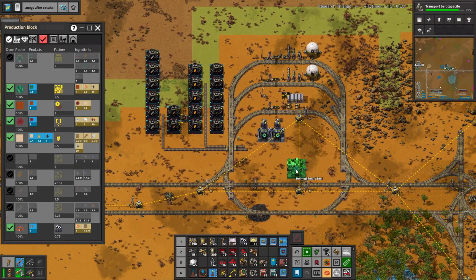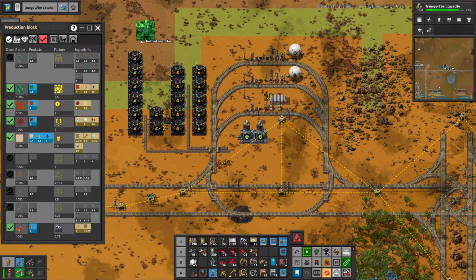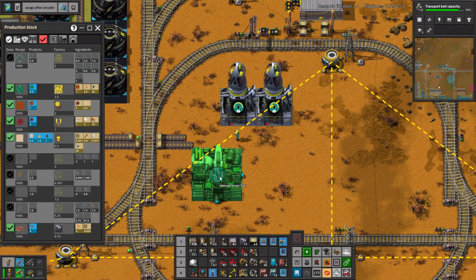The easiest place to put this. I just want it all to be close, because I could direct insert.